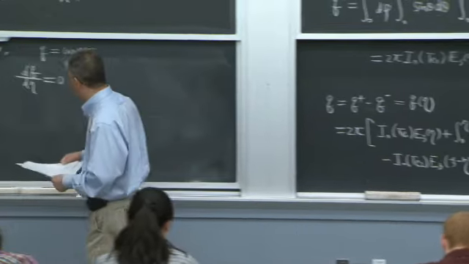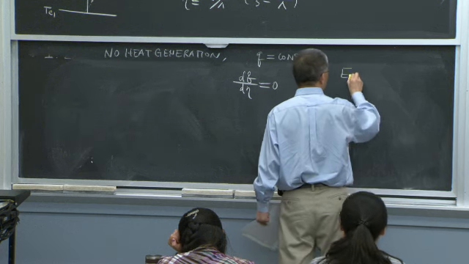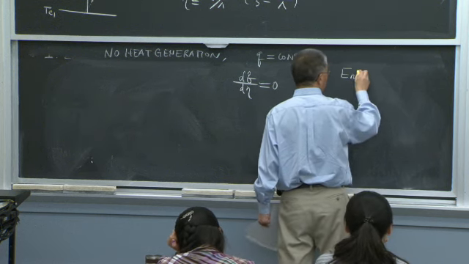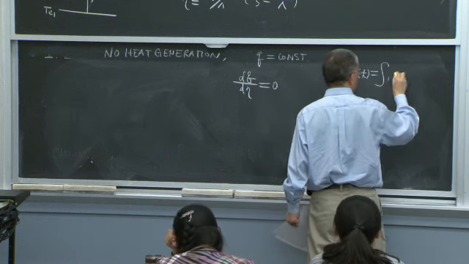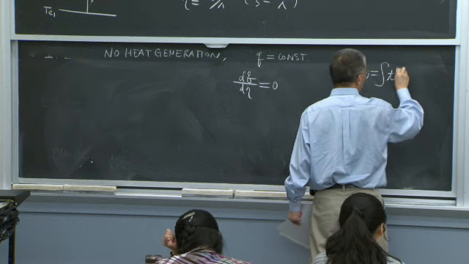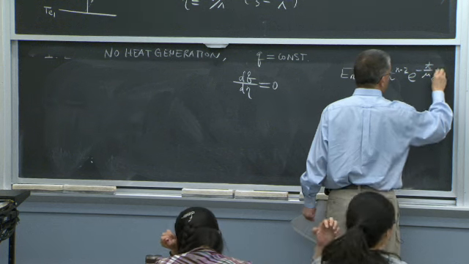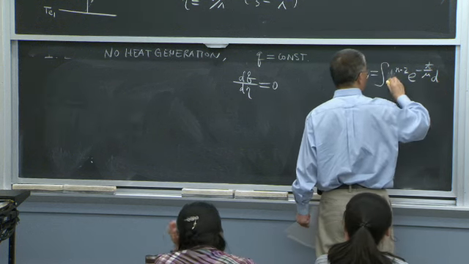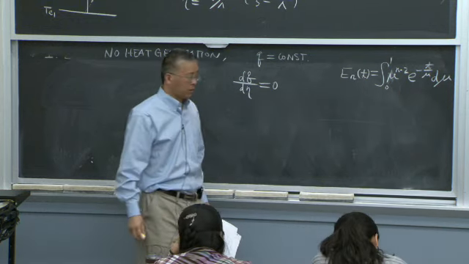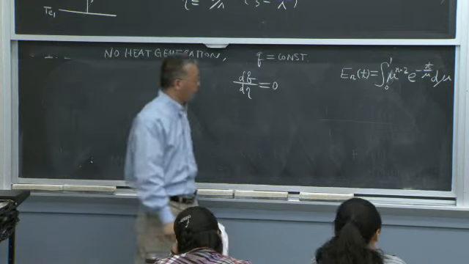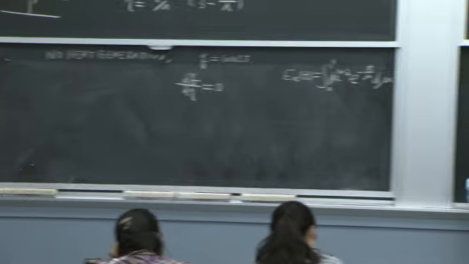So you go and take the derivative. Let me just repeat here. What is E_n, the nth order integral function? It equals the integral from 0 to 1 of mu to the n minus 2, exponential of minus t over mu, d mu. This is my integral function of order n. So I have E3, and here is E2.